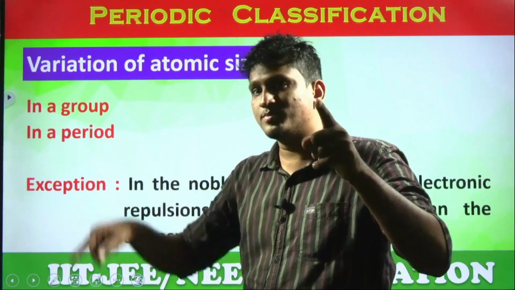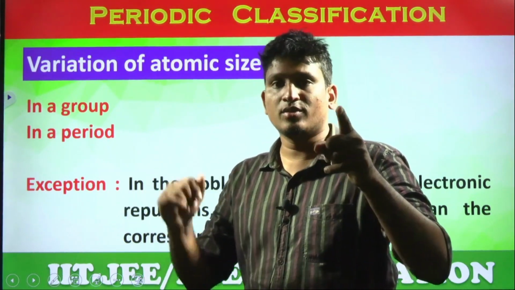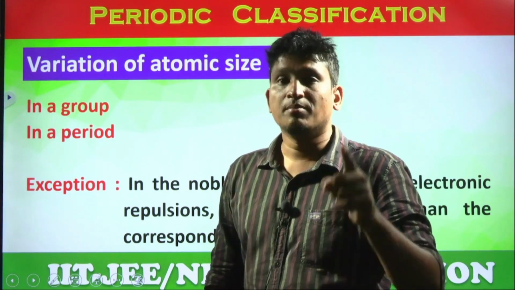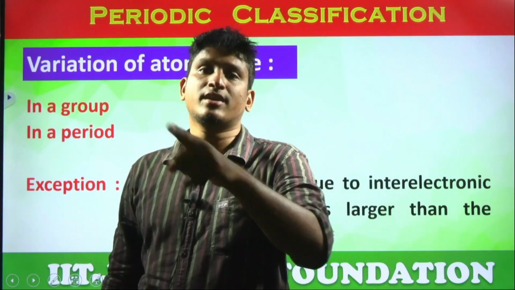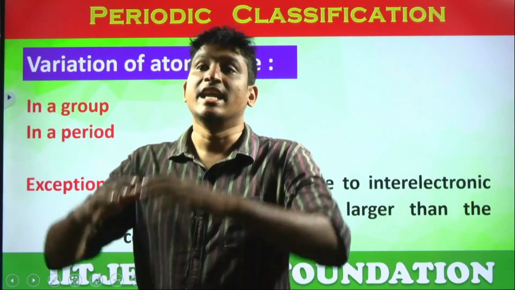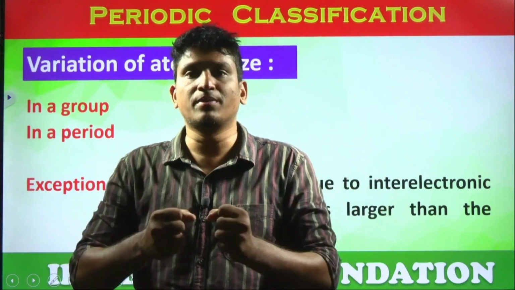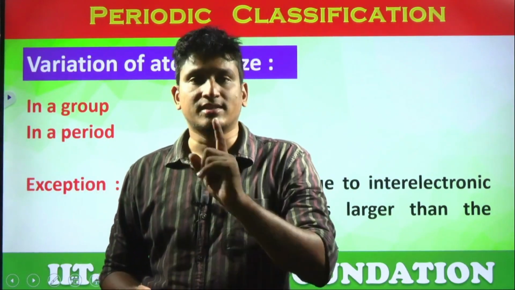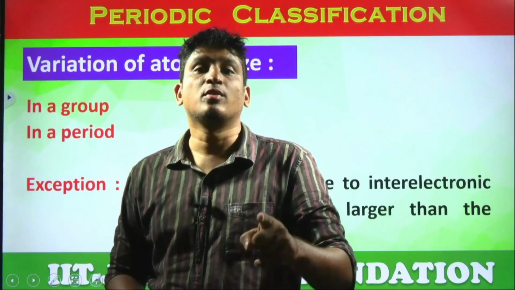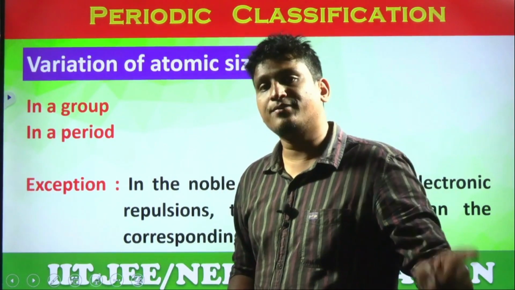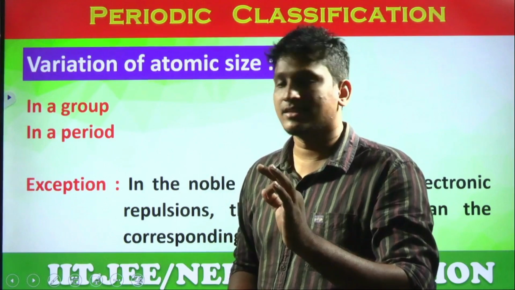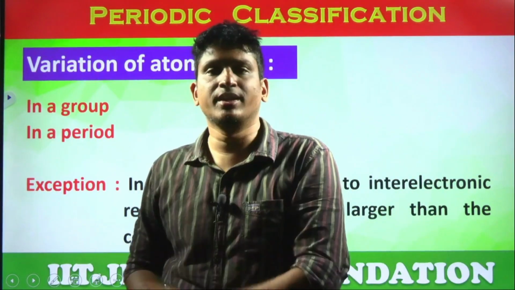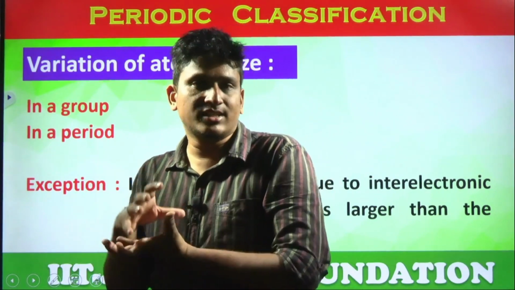Sir, why not in groups also, different protons are there? Why in groups also is effective nuclear charge more, students? Correct. But there is an effect called the shielding effect, which is more in groups. That means inner electrons can shield the nuclear power so that the valence electron doesn't get that much nuclear attraction. So that's the reason why in groups, top to bottom, atomic size increases, and left to right in periods it decreases.